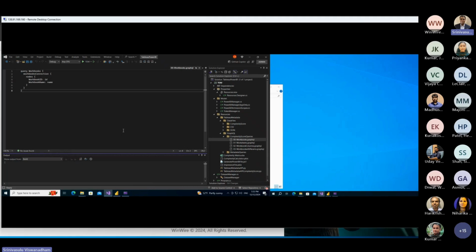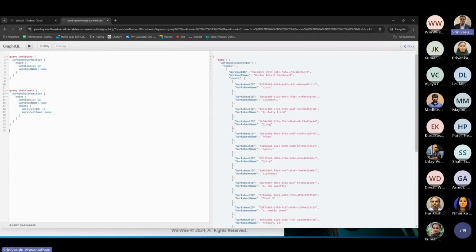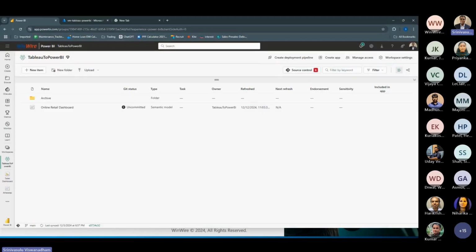So what exactly is happening here? It connects to the Tableau servers through API calls, and with the public tokens, it fires these types of GraphQL queries, which we have to build on our own, based on our needs. Then it fetches the data from the Tableau server and converts that into our simplistic approach of JSON or CSV through the solution itself. And finally, the Power BI file will be available.